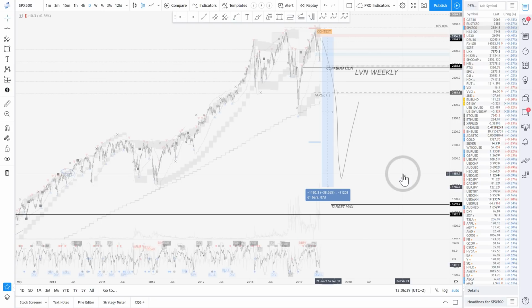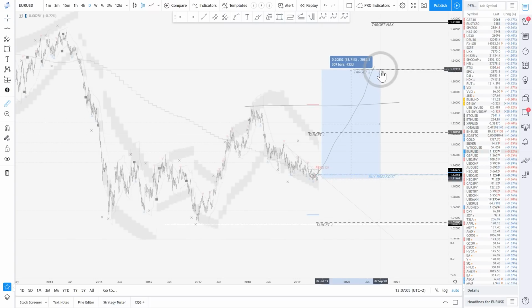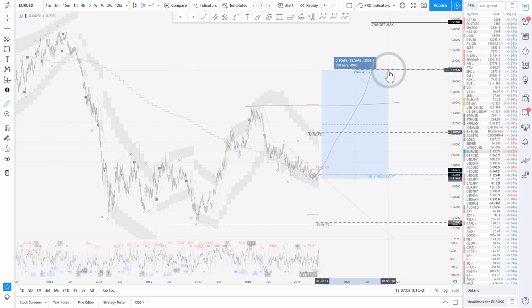So if you've got minus 20 to 25 in the euro and minus 40 in the US, what do you think is going to be filling the 15 remaining percents? Just think about it. The answer is really simple. It's the euro dollar. Some of the money invested in the US will probably be invested in the euro instead for a little bit of time. And this is why I think euro dollar is about to take 15%, which is not the end of the world. It's just what the pre-signals have been suggesting. In this bullish range in here, if we find some bullishness in there, this is where the targets are, and it's just 15 to 20% in favor of the euro area.